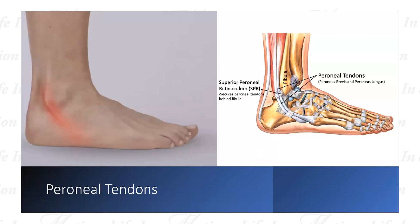So you can see the peroneal tendons — traditionally there are two of them, though sometimes there are small accessory tendons. They run right behind the back of the fibula, or the skinny bone on the outside of the ankle, and then they take a 45-degree turn and head towards the foot. One tendon dives underneath the foot towards the base of the big toe, and one attaches right at the base of the fifth toe — that's called the peroneus brevis. Together, these tendons control the ability of the foot to invert and evert, which is important for walking on uneven surfaces. They act almost as a shock absorber. We often see patients after they've walked on sand or cobblestone streets, with pain right along the backside of the fibula and as the tendon makes that 45-degree turn.